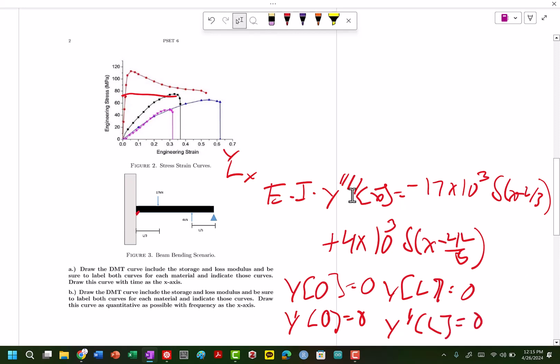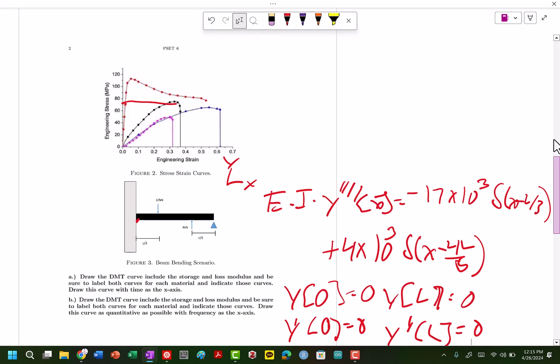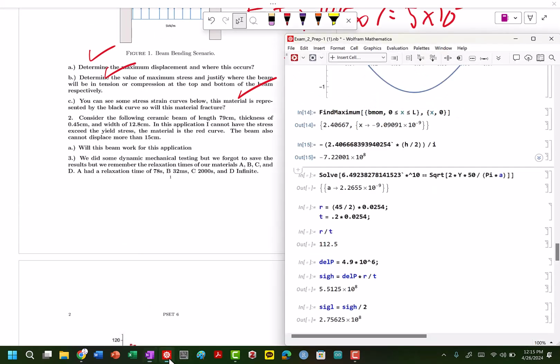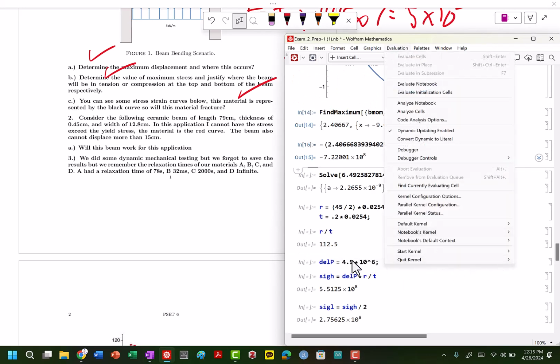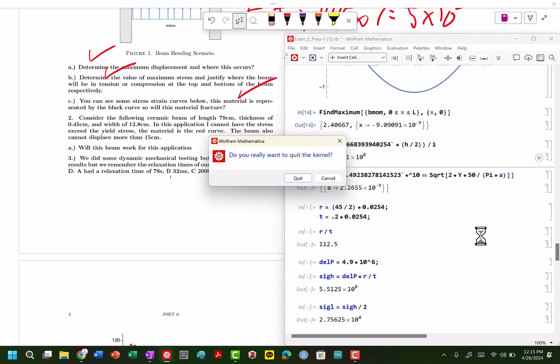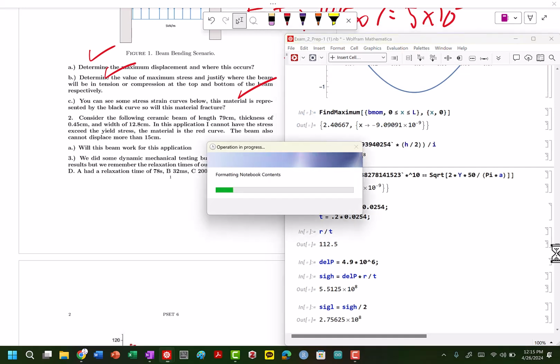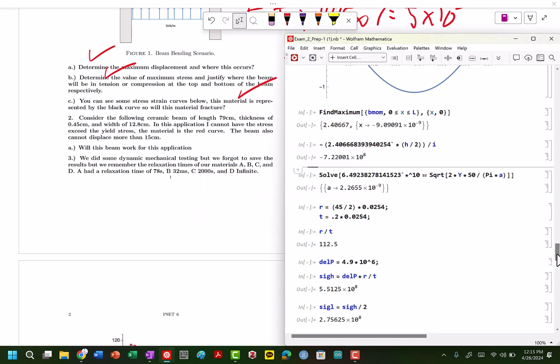So let's go ahead and go back up, and then I want to plug in the actual values. Let's go ahead and quit our kernel. Quit kernel, local. Good. Excuse me, just taking a sip. Quitting. Oh, here we go. All right, now we're moving.